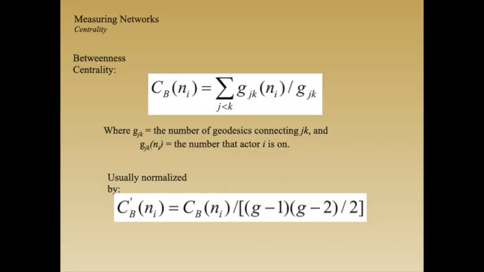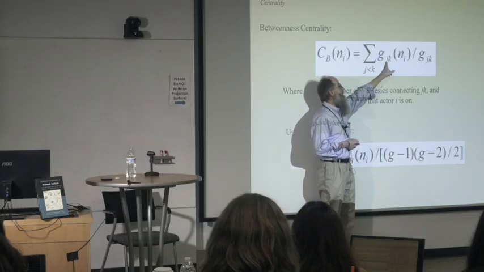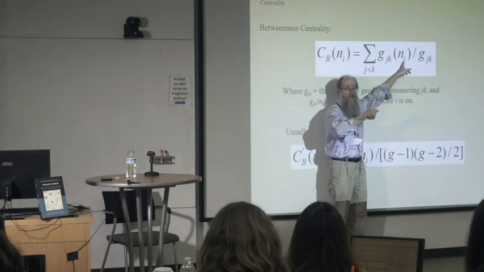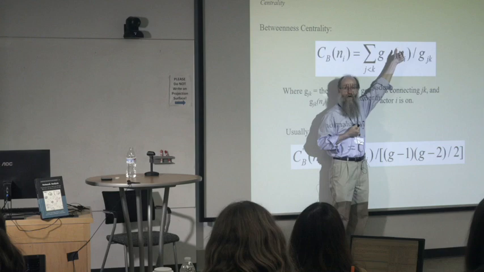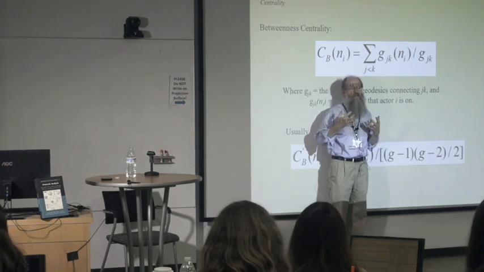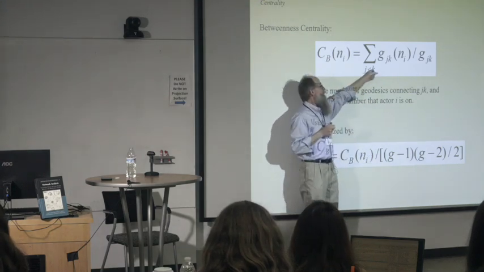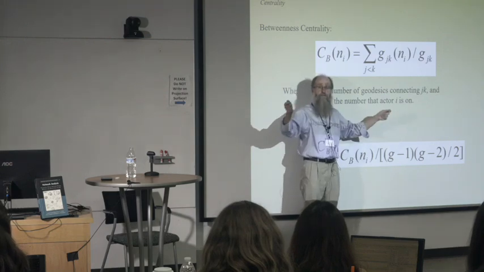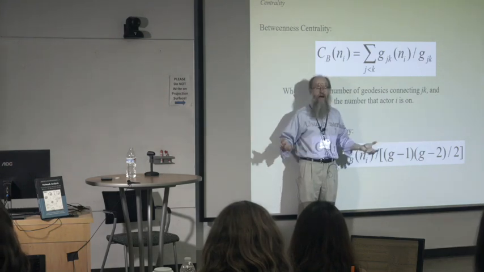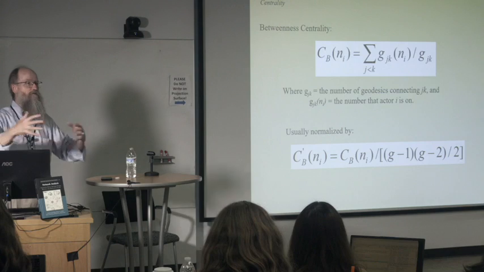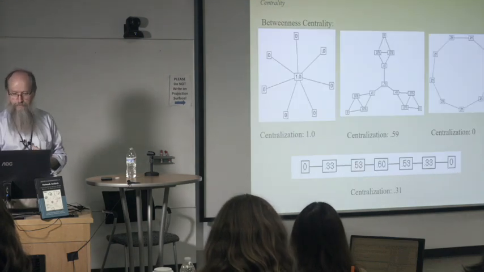Betweenness centrality says, for each person I, let's look at every other pair in the network, find the shortest path between that pair, and then ask, is I on it? Am I on the shortest path between Lane and Dana? If I am, I'm between them. This score goes upwards. That essentially says I have the opportunity to interrupt the flow between Lane and Dana. Now, if I have the opportunity to interrupt the flow between lots of people, then I'm between lots of people, and so I have a high betweenness score. So you can think of betweenness as your ability to interrupt the flow of goods in a network, or the flow of information in the network, or something like that.